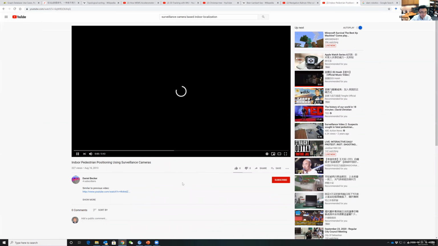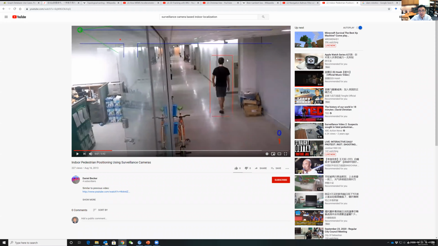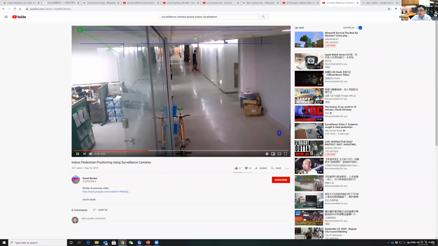Yeah, like this one. So this one, you have a fixed camera, and just by checking how this person's size is shrinking, and also the pixel number is shrinking, I know how fast you are moving away from this camera. That's how you basically locate the person.